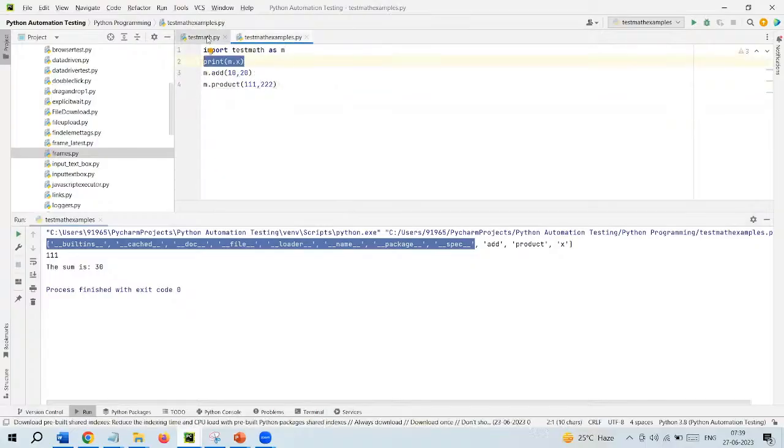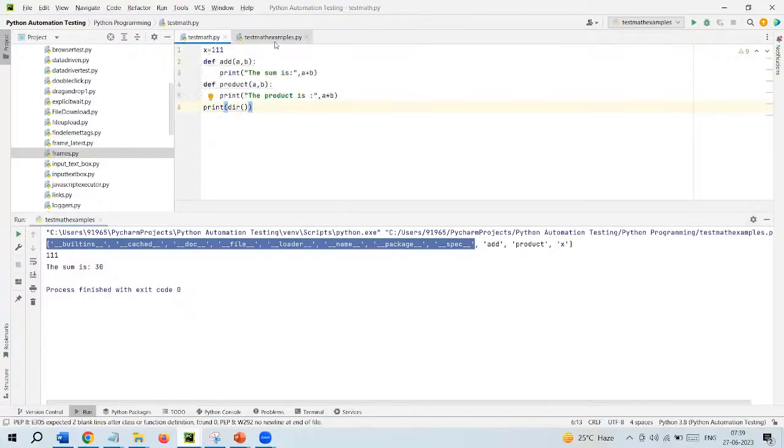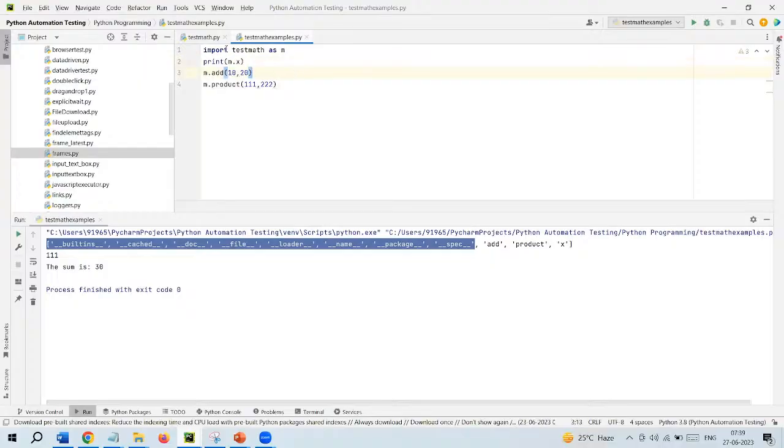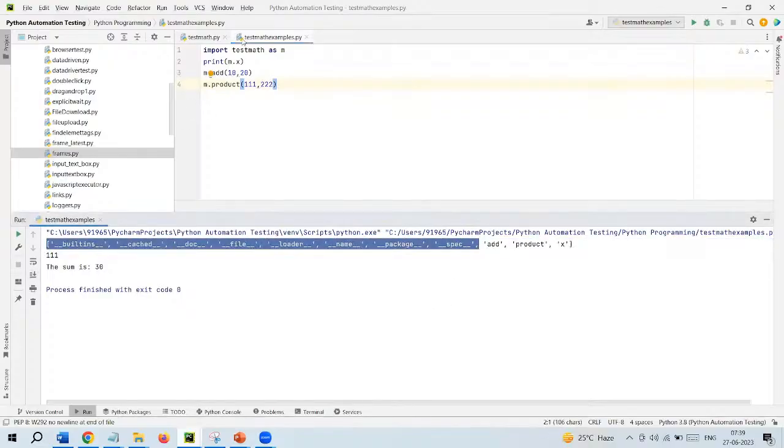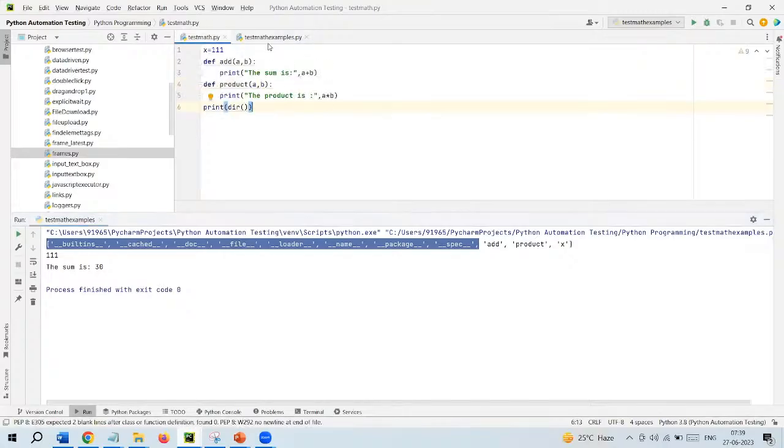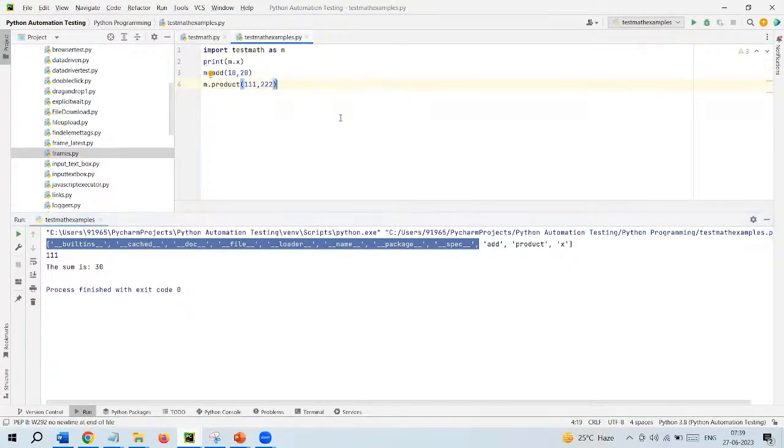We are executing testmath.py from another Python file by importing it as a module, and internally these built-in members help to call this testmath module in the testmath example .py file. Each and every Python file is considered a module here. This is called module-based programming.